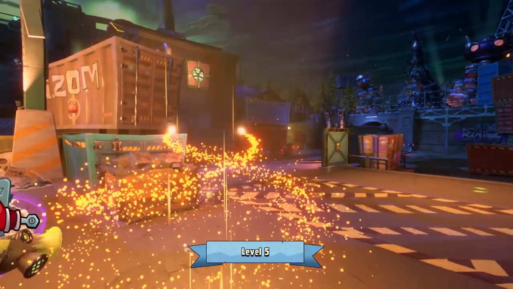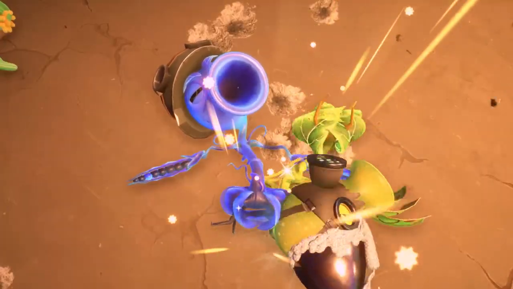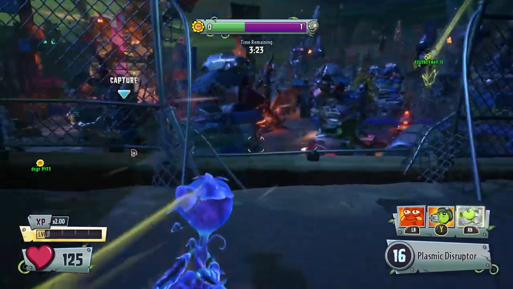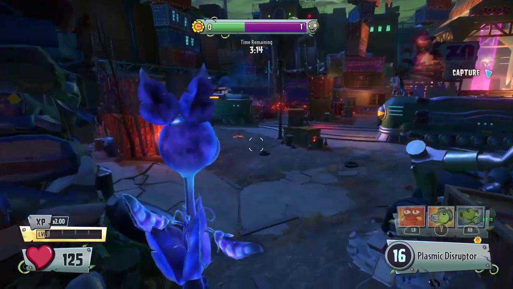Oh, down he goes. Woo! Glad we managed to get the vanquish there in the end. We got a damage upgrade. Yes! I want the damage upgrade. Give me that. So we're halfway there to level 10 again because I did want to try and get this pea shooter to super elite. Let's see what the damage is. It was 20 for a critical before and there we go.